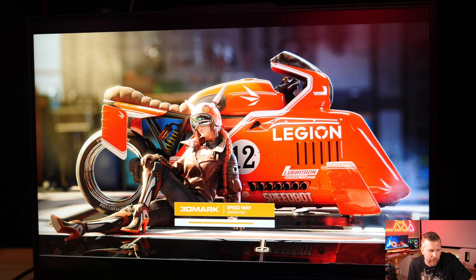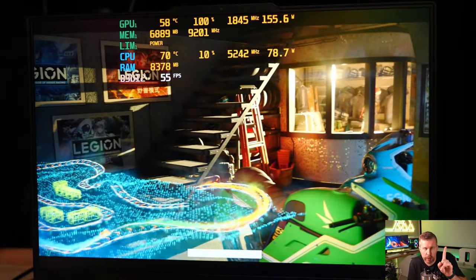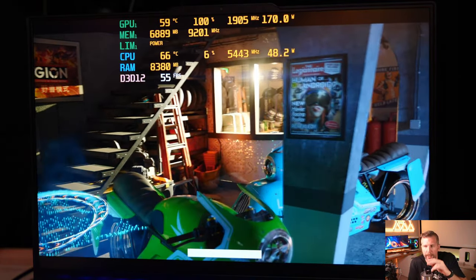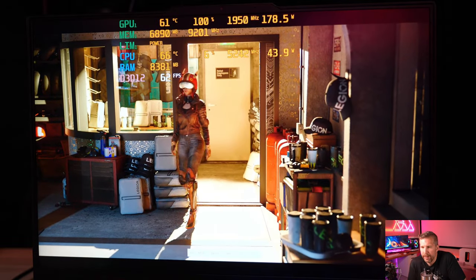Mars says, use custom mode and turn everything to max. That's something that I think we'll do in a follow-up live stream on how to tune and overclock and undervolt the Legion Pro 7i. In today's testing, we're just going to be setting the GPU to overclock and we're going to be in performance mode because that's what most users would know how to do out of the box.